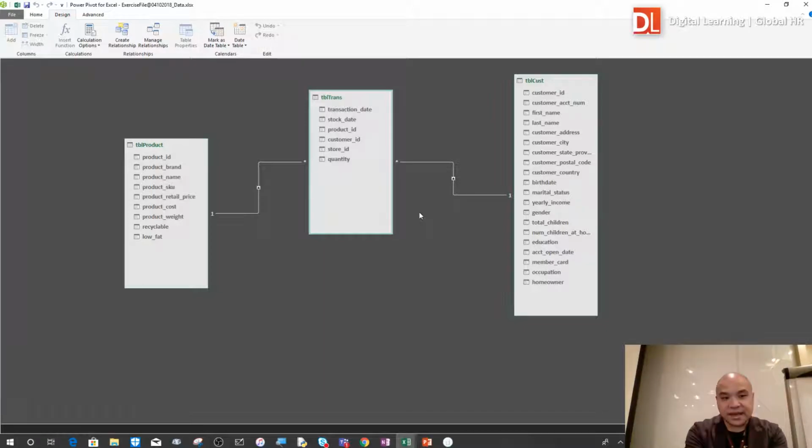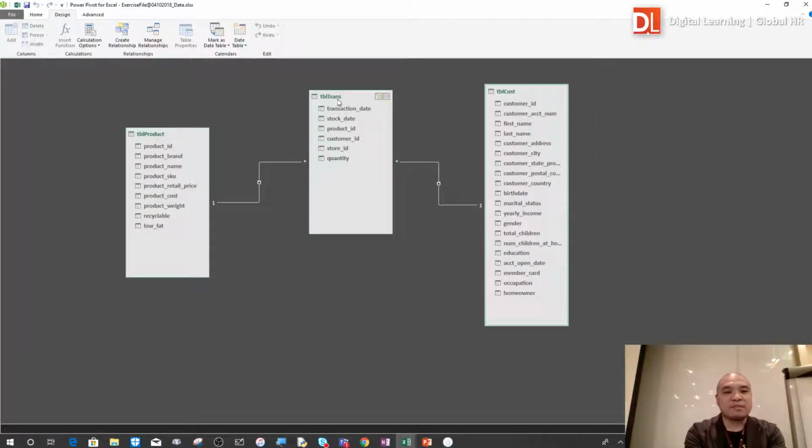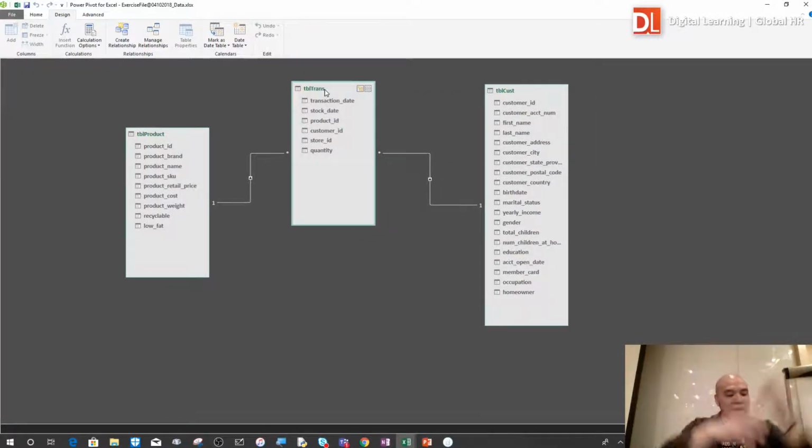Okay, just have a look over here. After we build up the model like this, what's the use for building up this model? As I mentioned before, I would like to apply the pivot analysis to this data model. Basically, we have already created a data model over here. So how to perform the pivot analysis with this data model?